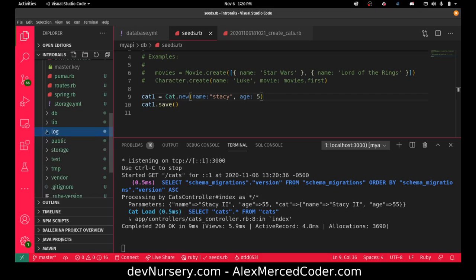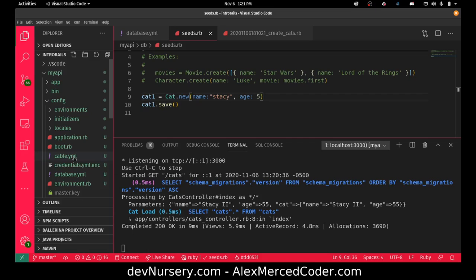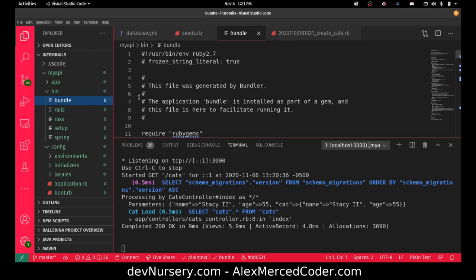Most of this other stuff I don't think you ever really need to touch. Storage, test, yeah. Otherwise, that's pretty much it. That's kind of what you need to do in Rails. Just keep in mind, I don't think this happens to most people, it just happens to me for some reason. In this file right here, bin/bundle, this was referred to as a shebang, and it always breaks it for me because it's supposed to be just user Ruby and Ruby, no version number after it. That breaks it. So that always messes me up when I'm trying to deploy to Heroku. So keep that in mind. You might want to just check that.